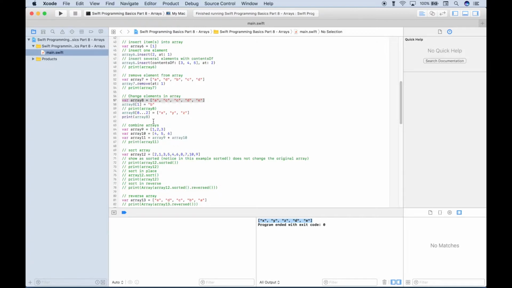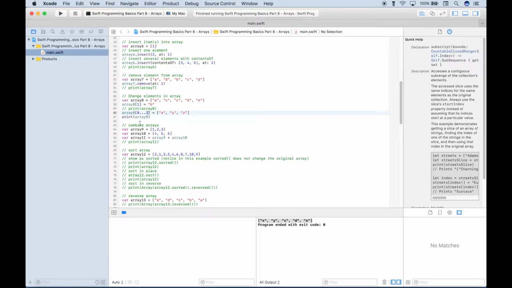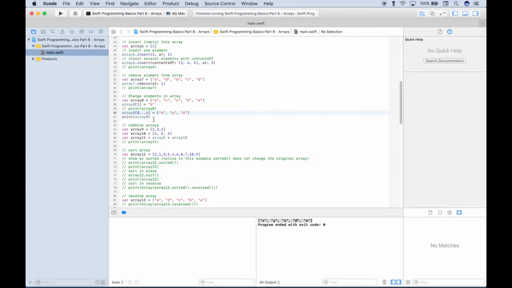Now you can go even further with that. Let's say that you wanted to replace the entire contents of this array with just these contents here. To do that, all you have to do is change your range. The current range for this array is 0, 1, 2, 3, 4. So we can change this range from 0 to 4. Even though the numbers don't match up, it's still going to replace the entire contents of this array with the new contents that we specify here. Let's go ahead and run this and show you. Array 8 now consists of just the values X, Y, and Z.